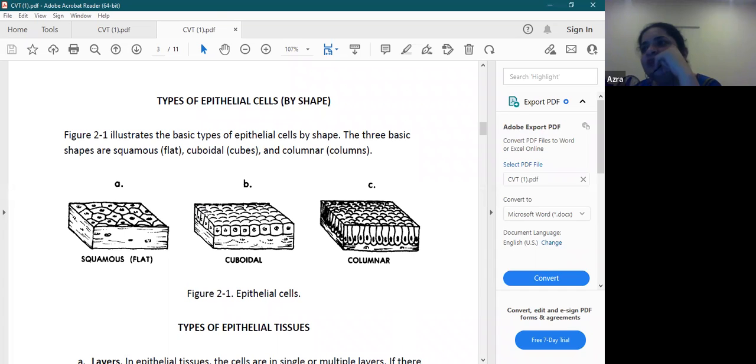And this one is cube-like, like cubes. This is cuboidal. Look at here, this looks cuboidal. Okay, and these are the epithelial cells, present inside the skin. And this looks like columnar, like columns, rows. Look at here, this looks like a rod. This one, this row, 1, 2, 3. This form looks like columns, rows. So this is called columnar.